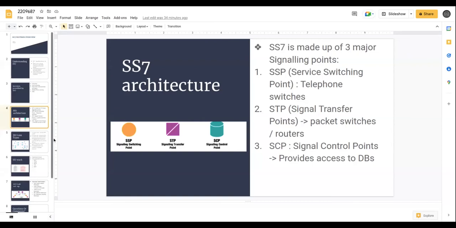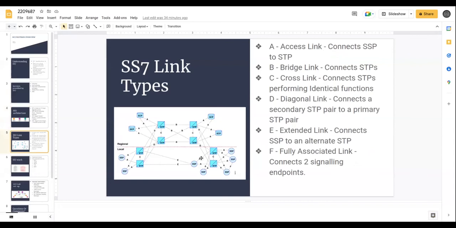And then another thing to mention also in my slide 5 is, as much as we have all these components within the SS7 network, there should be a way of communication. Now, there are several links that connect SCP, STP, as well as SSP. The links are labeled from A all the way to F, and each letter stands for a specific type of link.